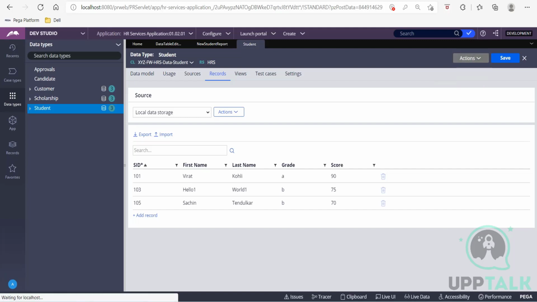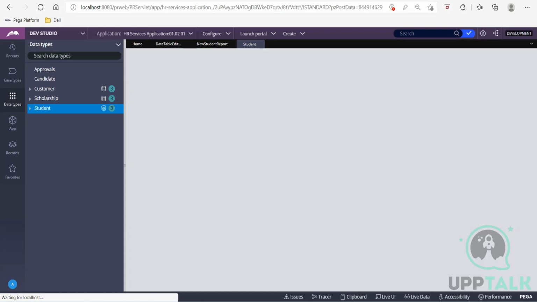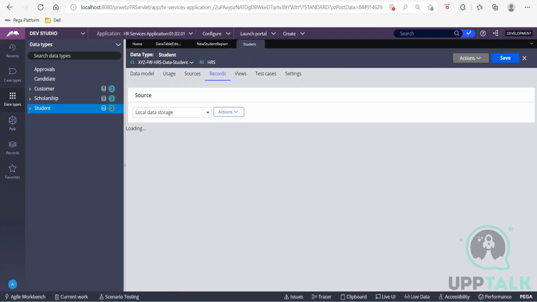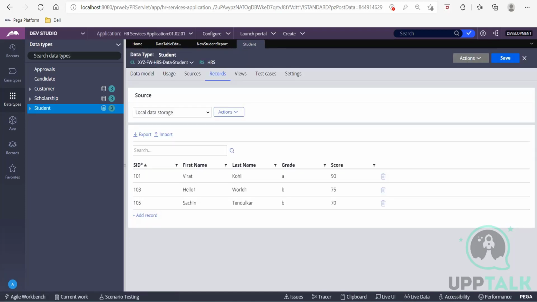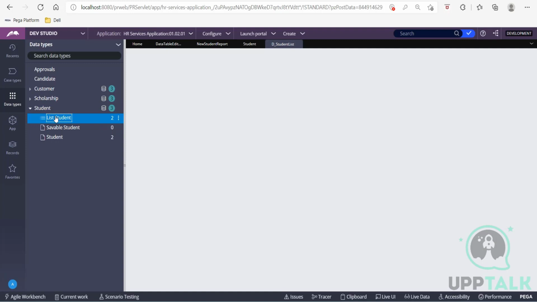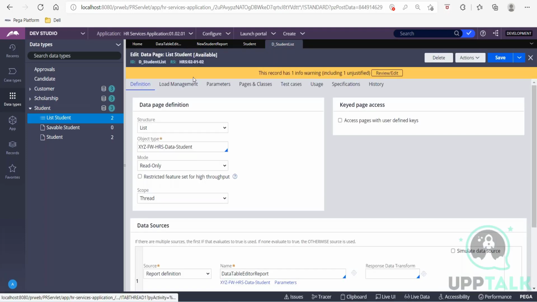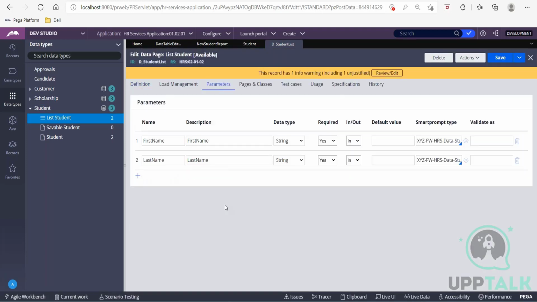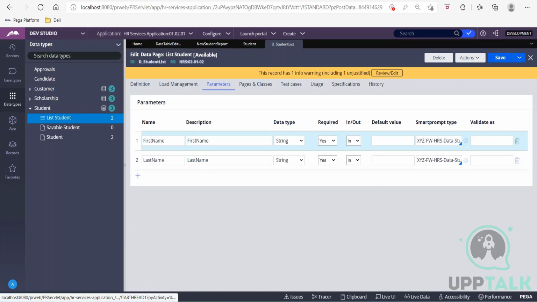Let me refresh this. Why do I not see the rest? Okay. I think in the report definition also we have added this issue. Okay, let me remove this. I don't want this.